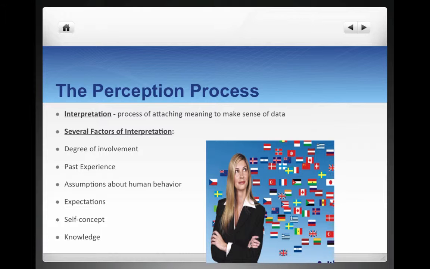Attitudes. Our attitude shapes the way we make sense of other people's behaviors. Expectation. The anticipation shapes the interpretation. If you are told in advance that an instructor was terrific, will it affect how you perceive the teacher? Self-concept. The world looks different when you are feeling insecure than when you are feeling secure. And then knowledge, lastly. How much you knew about the thing, or how much knowledge you have.